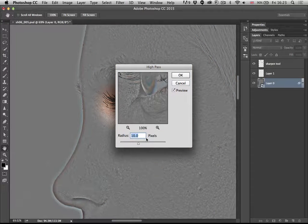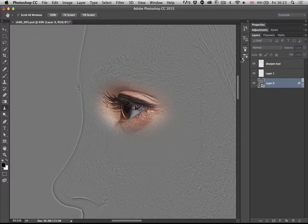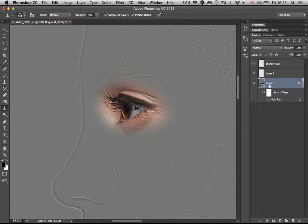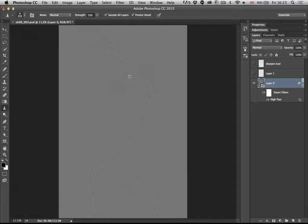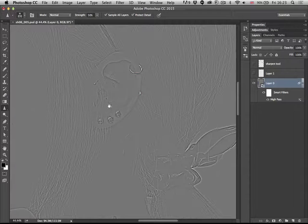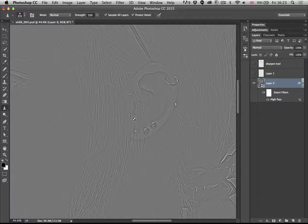You can set it up the way you want it. Let's just say 5 pixels will be enough for now. Obviously, I'm going to turn off these layers, because by default it looks gray. Everything turns gray because what the high pass does is detect the edge detail, and it's almost like embossing the image, creating an embossed version of the image.